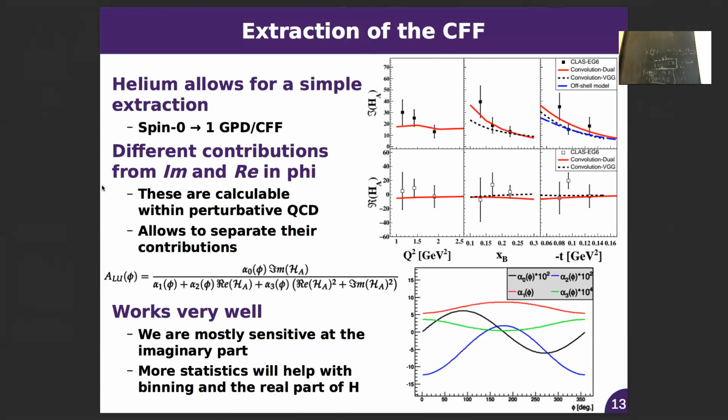And actually, I could argue that this is the first and only model-independent extraction of GPDs to this day. Because I know of no fit of proton GPDs that don't have to make assumptions to bound some Compton form factors or things like that. This has no limit. You just put this formula, fit the data points, and get bounded results immediately. There is no uncertainty there. Of course, those were very first data, and the statistics is not that large, so it's not at the level where you can differentiate models.